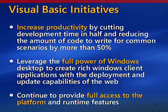Second, enable you to build really compelling, rich Windows client applications, right? Leverage the power of that desktop out there to build compelling solutions, right? I think I heard it best one time when someone said, click once and rich Windows applications, being able to deploy applications to my desktops, all the ease of web deployment, but with nice UIs and that kind of stuff, that's going to solve world hunger, right? It's just a little difficult to get it done right now. So we'll see. That's some of the things that we want to do is make that easier to build those rich client apps that run in a secure environment.